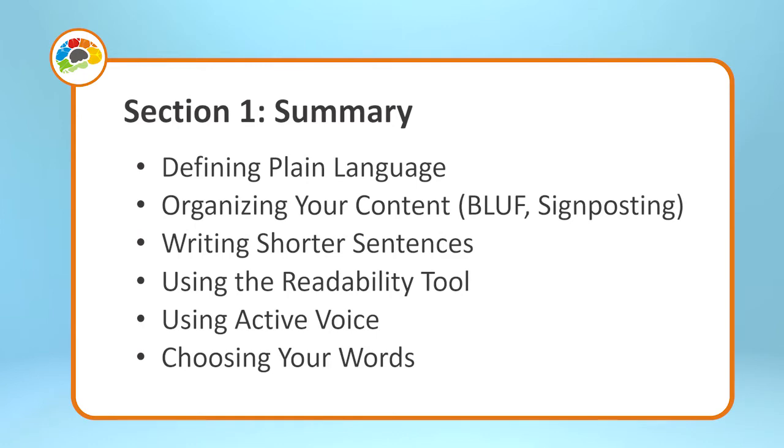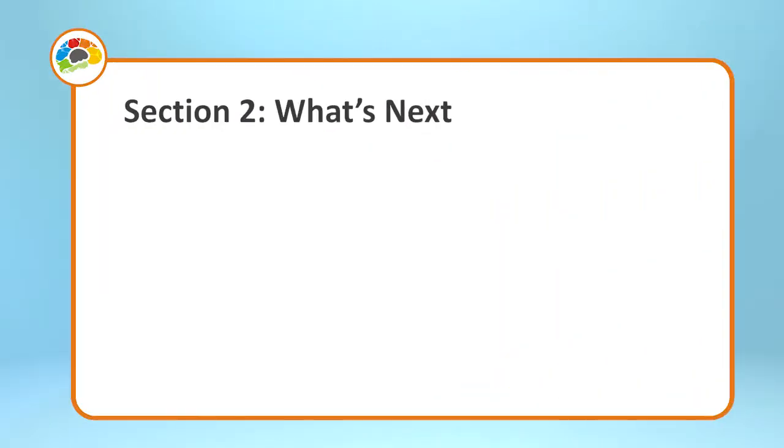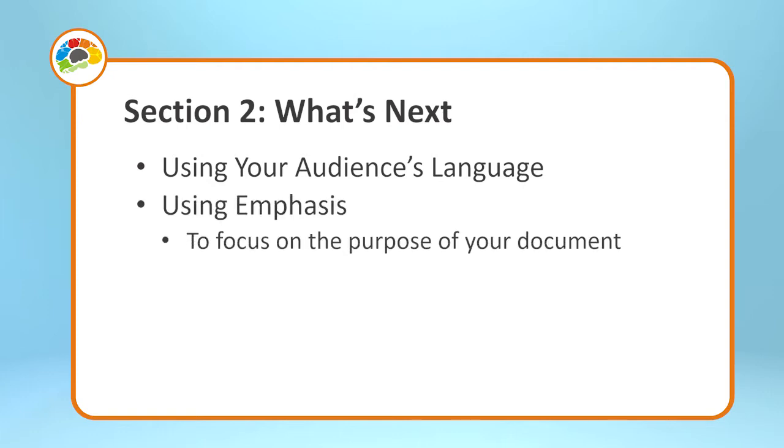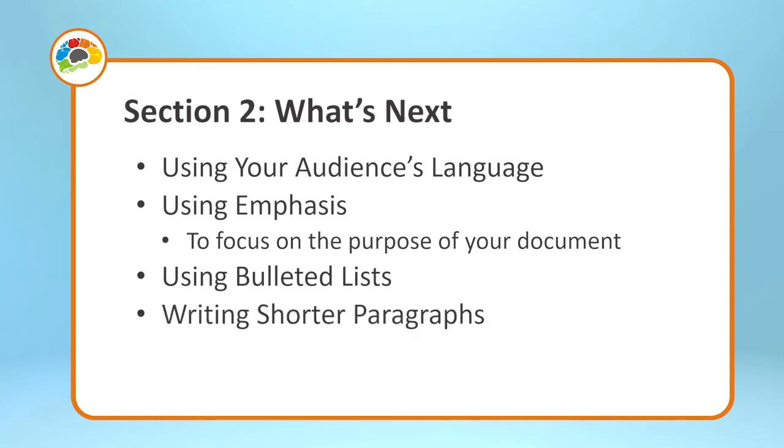name throughout your document. In this course, you'll learn how to discover and document who your audience is so that you can use their language, how to understand and define the purpose of your document or your web copy so you can use proper emphasis, the grammar and style rules for bullets, and how to write plain language paragraphs.